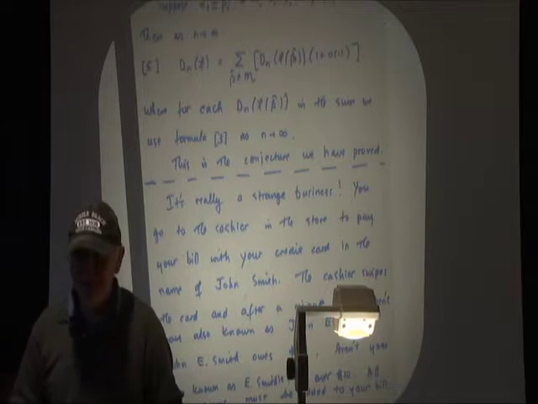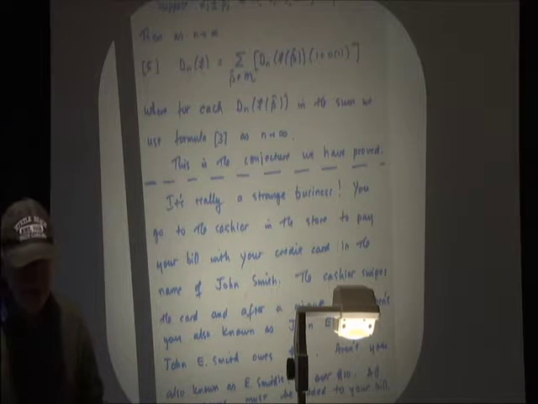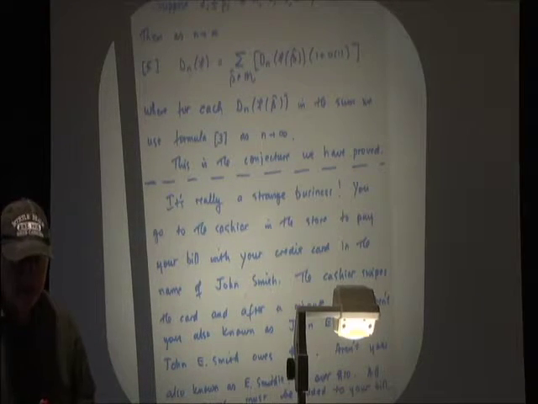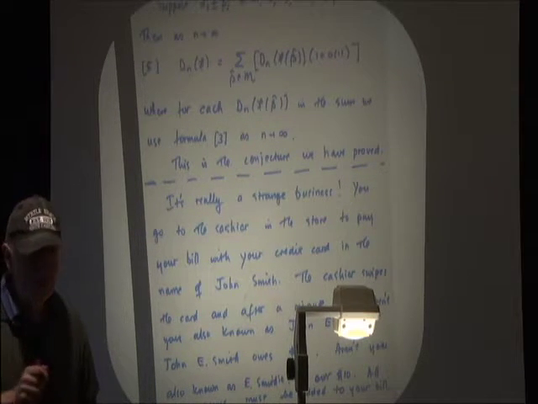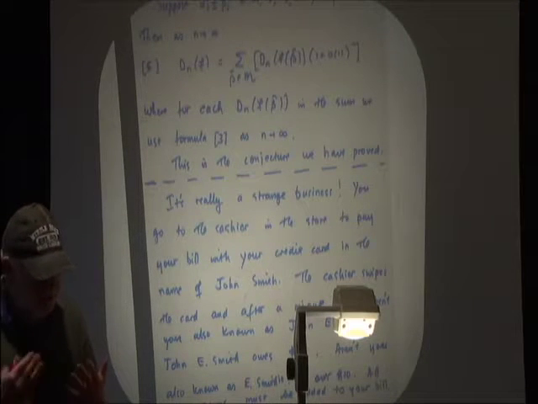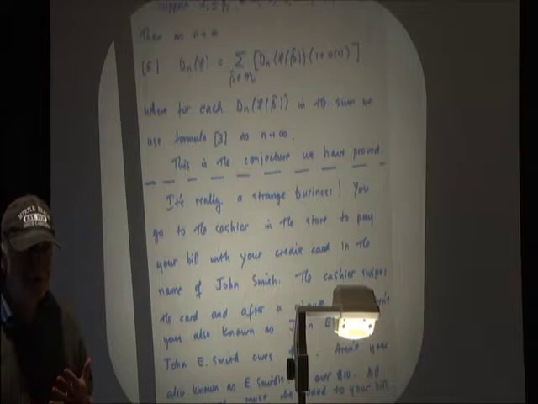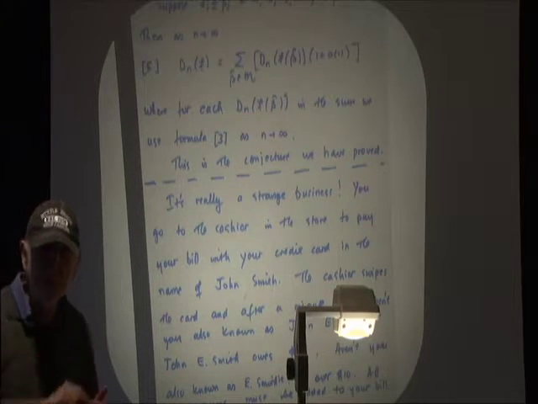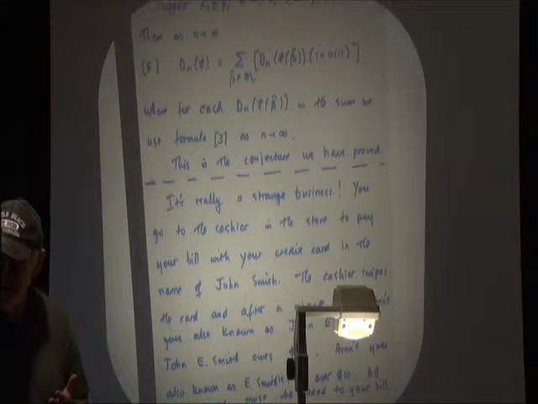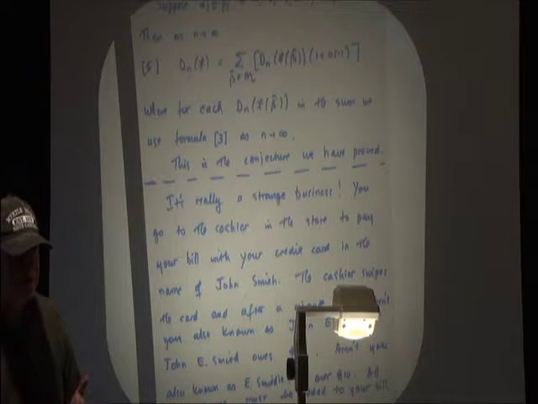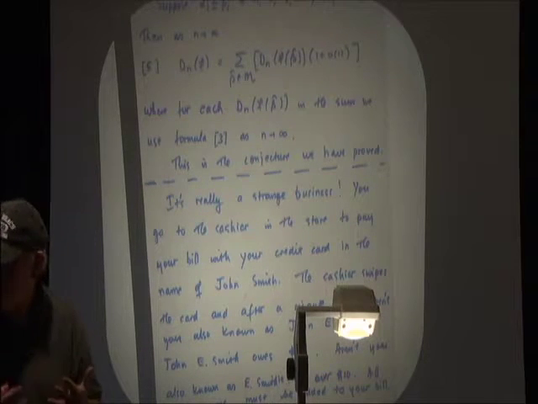Let me try to explain it in the following way. Suppose you go to a supermarket, and you buy some goods, and you come to the cashier, and you hand in your credit card. Your name is John Smith. So it goes in, and then the cashier comes back to you and says, isn't your name also John E. Smith? You say, yeah, that's my name. Well, John E. Smith also owes some money. Then she looks again and says, aren't you also known as Johnny Smith? Yeah, I'm known as that. Well, Johnny Smith also owes some money. In the end, all your aliases have got a debt, and they all have to pay.